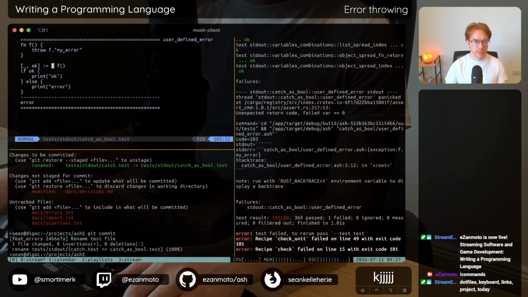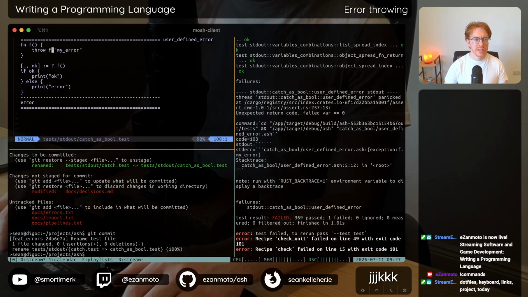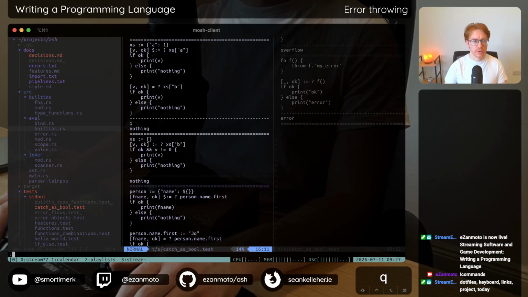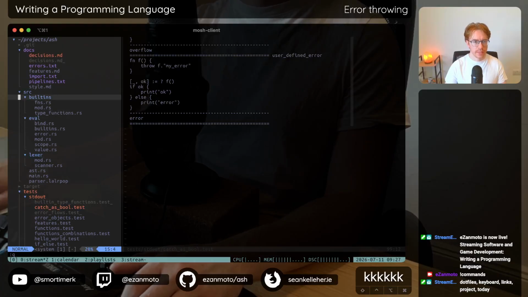Or this is the only part of the stack trace, but it's getting thrown in here. Well, we'll focus on the stack trace stuff later and getting all those line numbers working at that point. At the moment, though, my main concern is why it's not getting caught by the Boolean catch operator. Let's take a look.